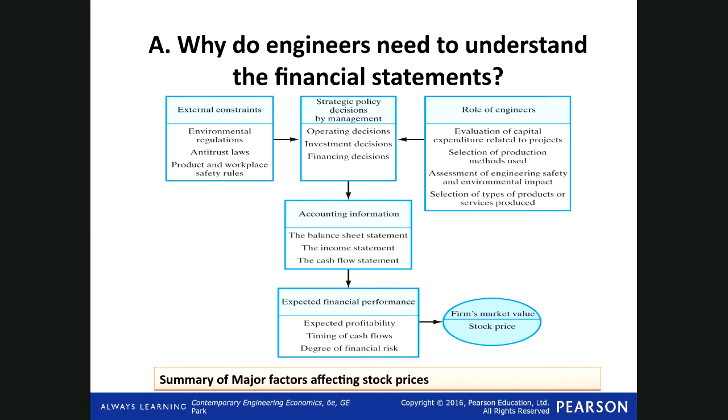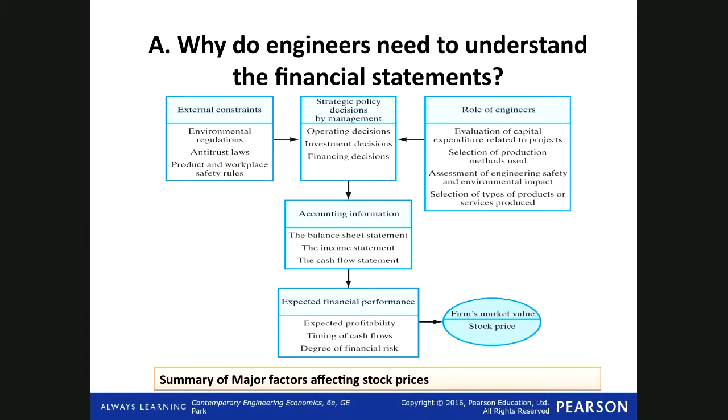As a result, they will produce the balance sheet, income statement, and cash flow statement. These statements are prepared, or you can say these are the outcome of decisions made by management by taking your feedback. So if you want to know whether these decisions and your suggestions are giving the results that were expected, you look at these statements, right? These are the actual ones, and the management compares them with the expected financial performance.